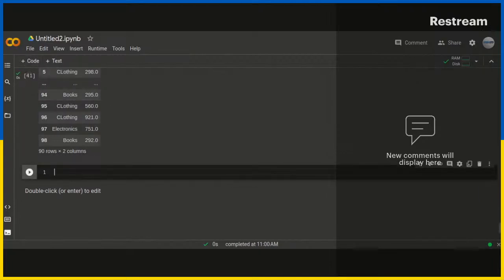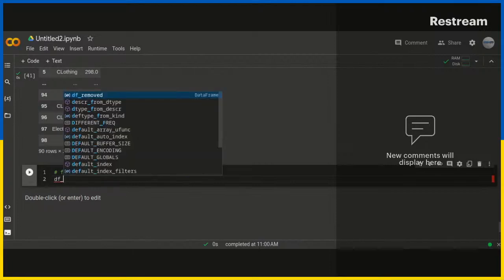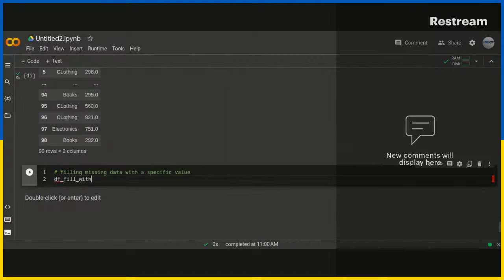Okay. Now let's fill missing data with a specific value. For example, if I want to replace the missing data with 0, because none values could not be analyzed, I should just fill it with 0, using df.fillna.